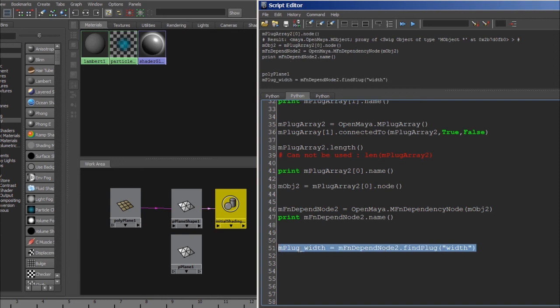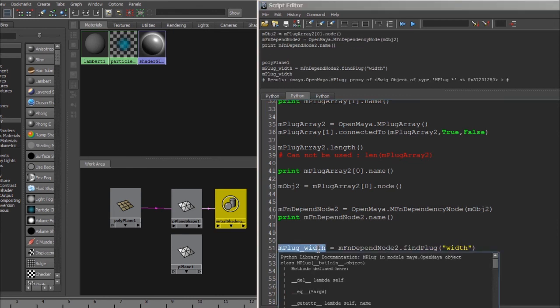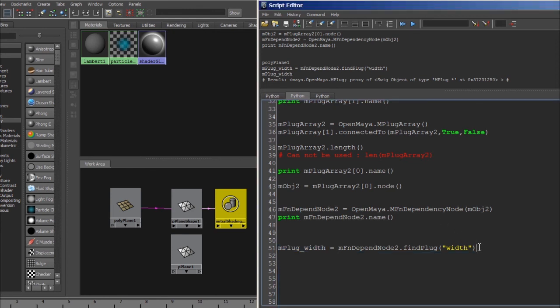Let's execute it. Okay, so it's not readable information because it's a plug. It is not an integer value. We will retrieve the integer value later. First, let's create all the plugs we need.